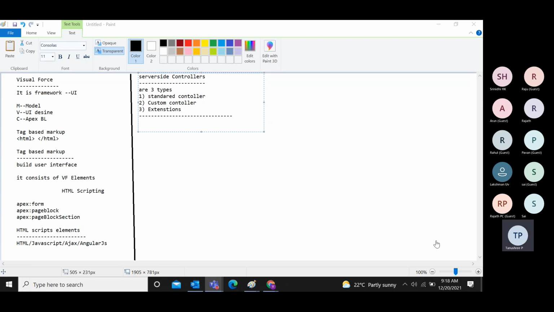These three are the server side controllers we will use.